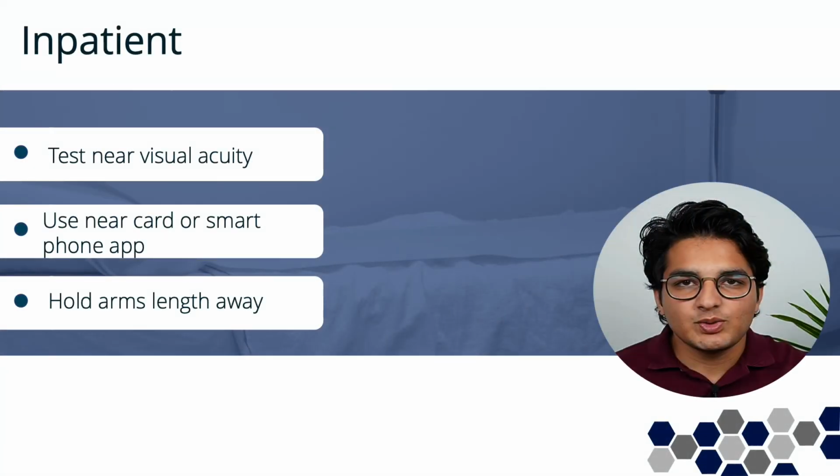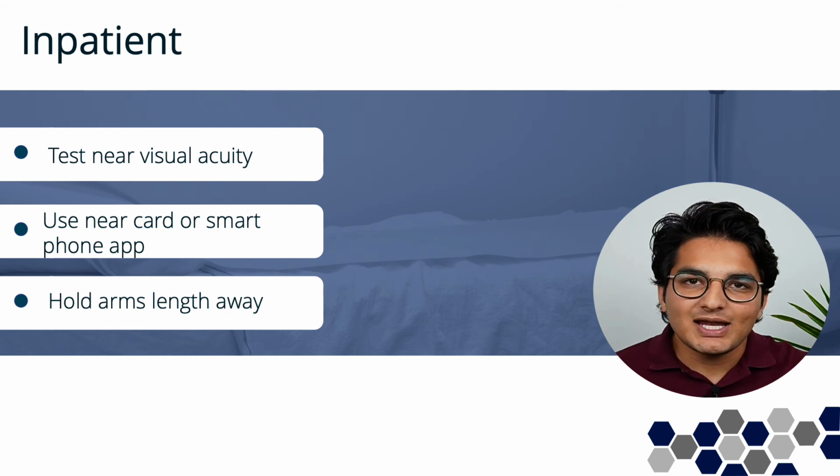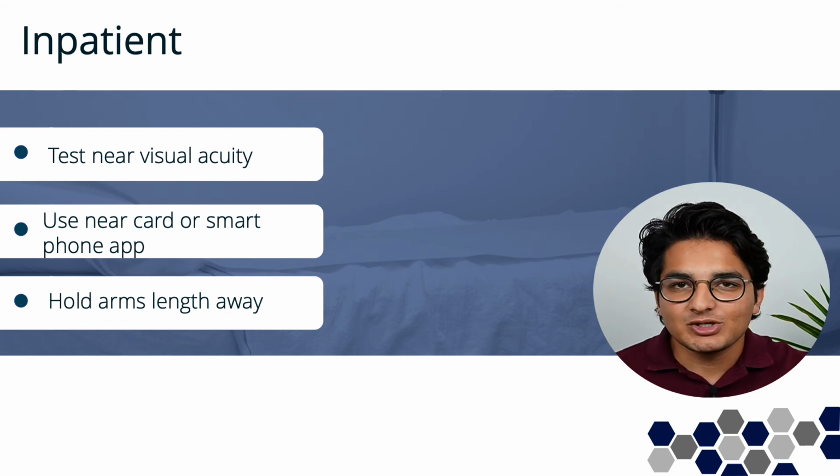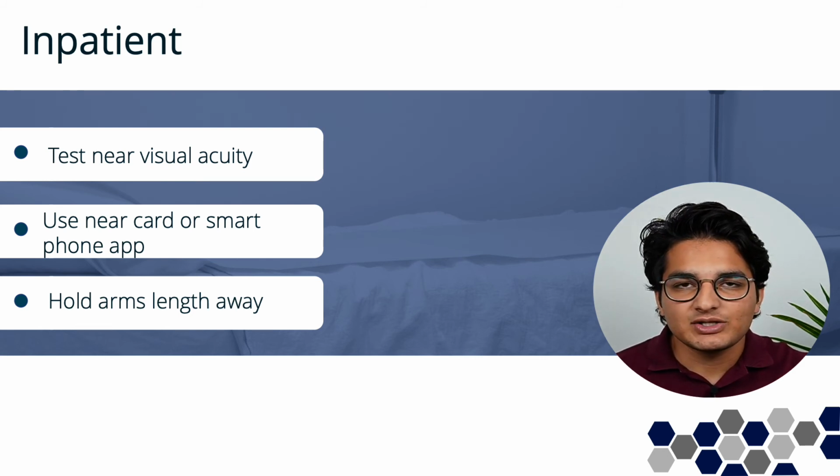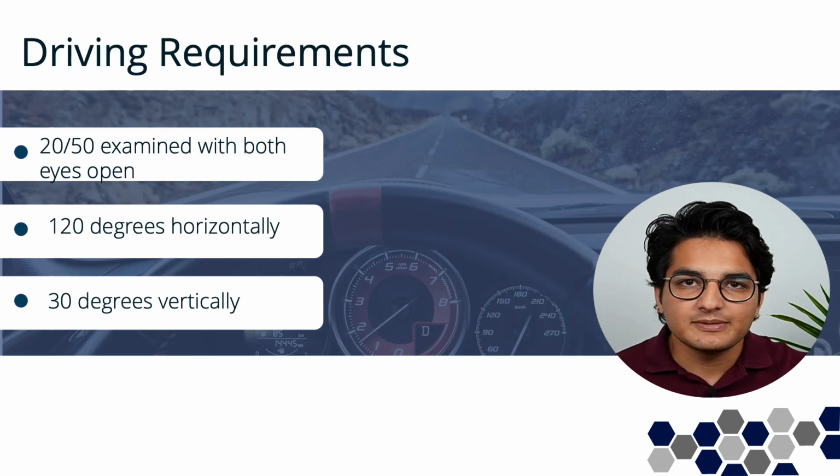There are certain situations in which measuring a patient's vision might be a little bit more difficult, for example, if it's an inpatient in the hospital. So what do you do then? Well, you can actually just have the Snellen visual acuity chart on your phone. You can do this by downloading an app or just searching it up, and then you can have the patient read the Snellen chart about an arm's length away. And so you'll get a measure of vision that way.